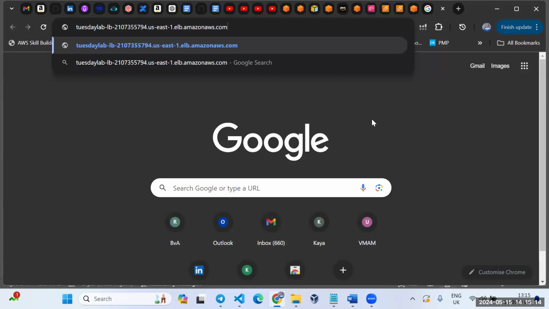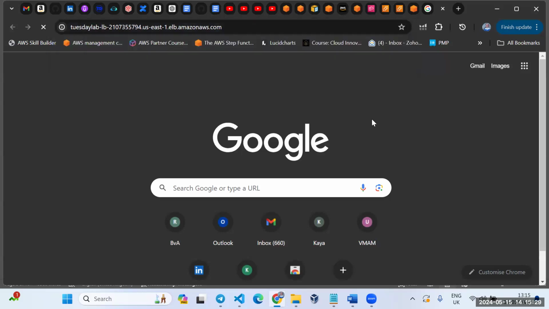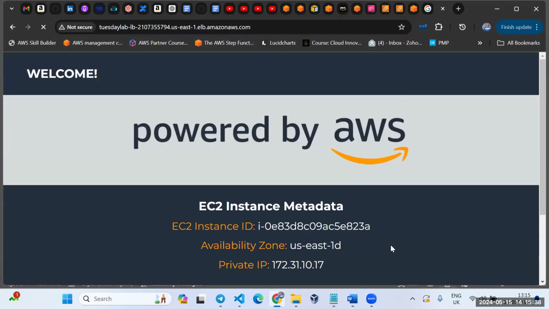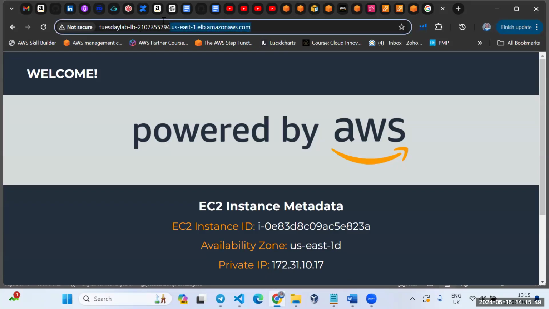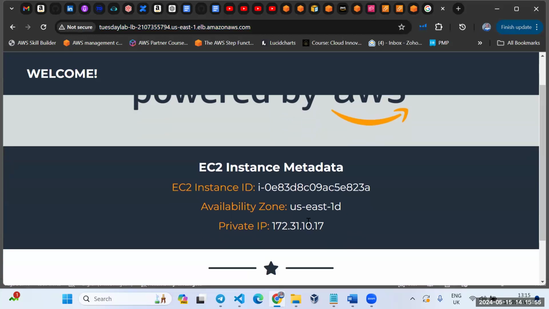Because the load balancer sits in front of the ASG and sends traffic to the ASG, and the ASG then distributes this traffic to the target, we can access the targets directly from the load balancer's DNS name. So when I paste this DNS name, you should be able to see that we access the web server or the instance that has been deployed by the AutoScaling group. We see here that with the load balancer's DNS name, we can access it. So this is the load balancer's DNS name. This is not the IPv4 DNS of the instance. We can access that instance.